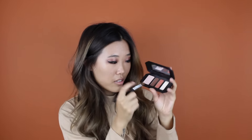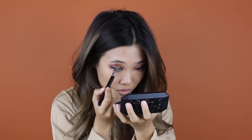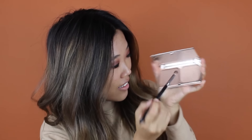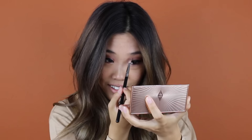I'm taking this Kat Von D Shade and Light eyeshadow palette — I'm going to contour my eyes. So I just contoured my eyelid. Where my crease would be, I just went like that, and then on the bottom as well. I feel dimension. Taking this little highlight and I'm going to use this. Kabam! I know — this is not a timid highlight. This is if you want to high beam somebody.